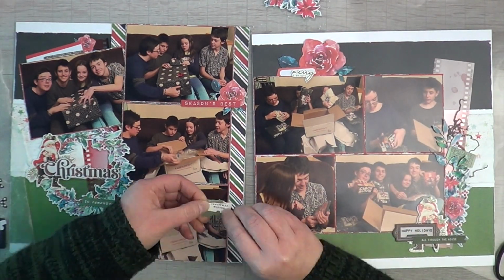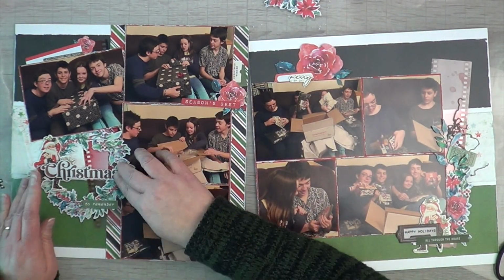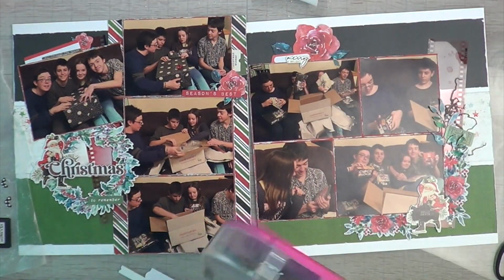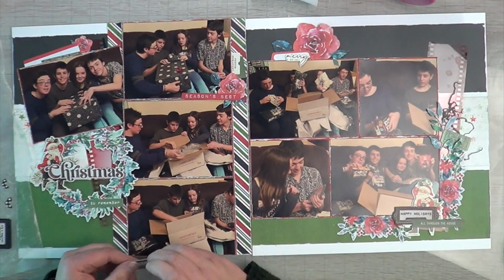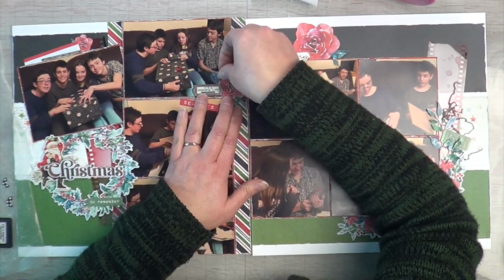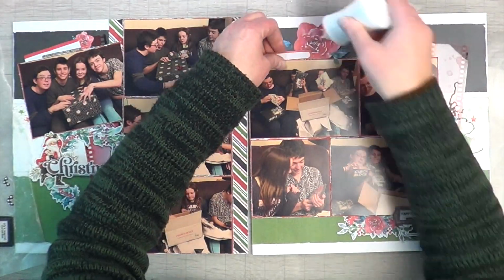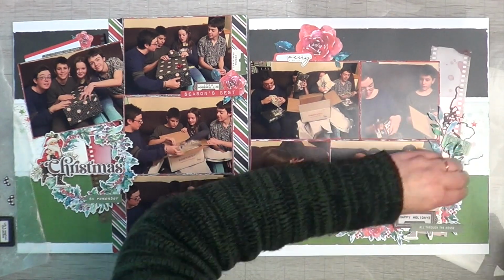So I'm going to go through and just basically, I like this here. I like that there. Everything on this layout came together so quickly for a 2-page layout. I was impressed. The longest part of this layout was trimming my photos, matting them, of course, distressing all of my edges just to give it a little bit of lift, and then gluing the photos and the background papers down. That's it. These embellishments all filled themselves in. It was almost like, oh, this was meant to go here and that was meant to go there. And look, I think this is perfect here. It was great, you guys.